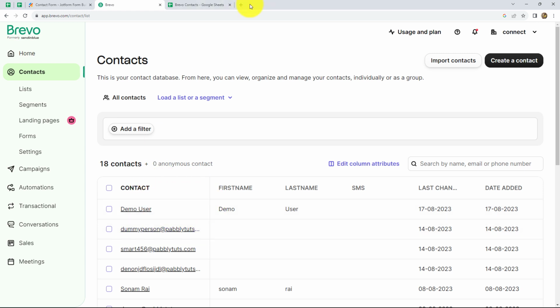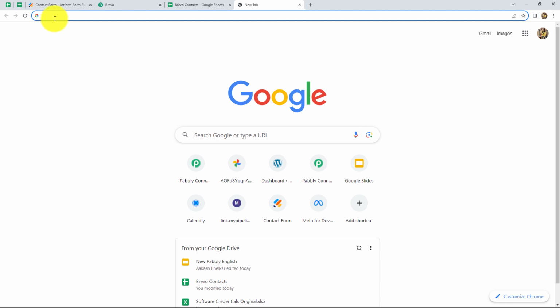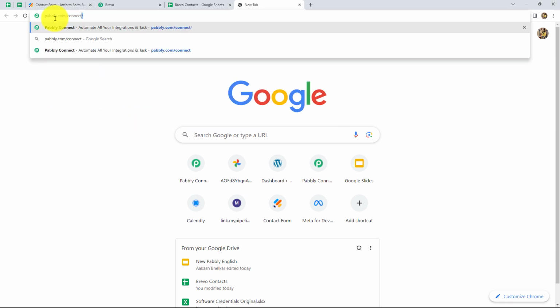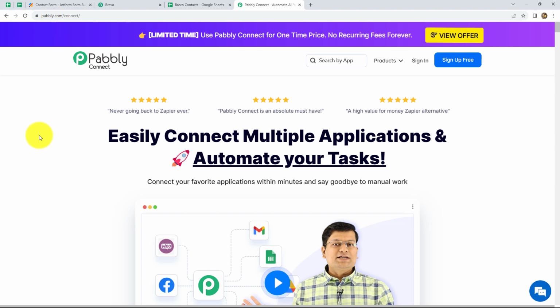First of all, in order to create the workflow, we have to come on our browser, and then in the address bar we have to search for pabbly.com/connect. And when we do that, we will come on the landing page of this software. Here we can find two options, sign in and sign up for free. So if you are a new user, you have to click on sign up for free to create your free new account in just 2 minutes. And also at the time of account creation, you will get 100 free tasks to explore this amazing software. Now because I'm already an existing user, I am clicking on sign in.